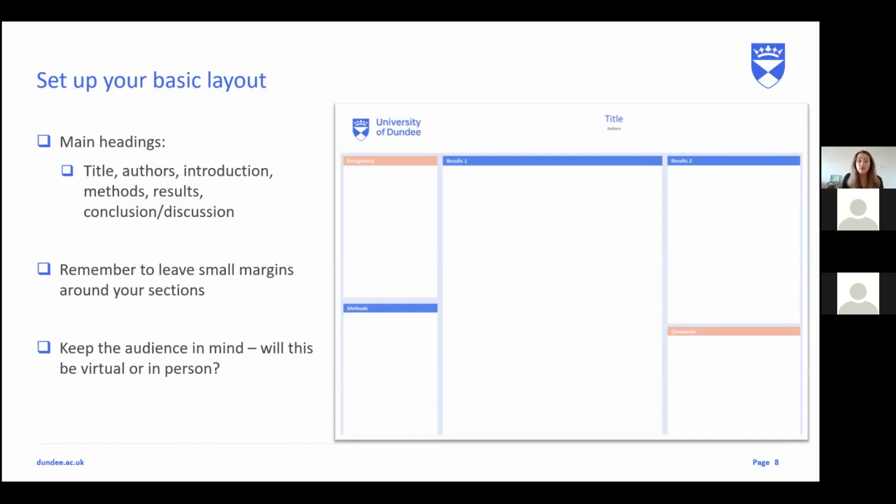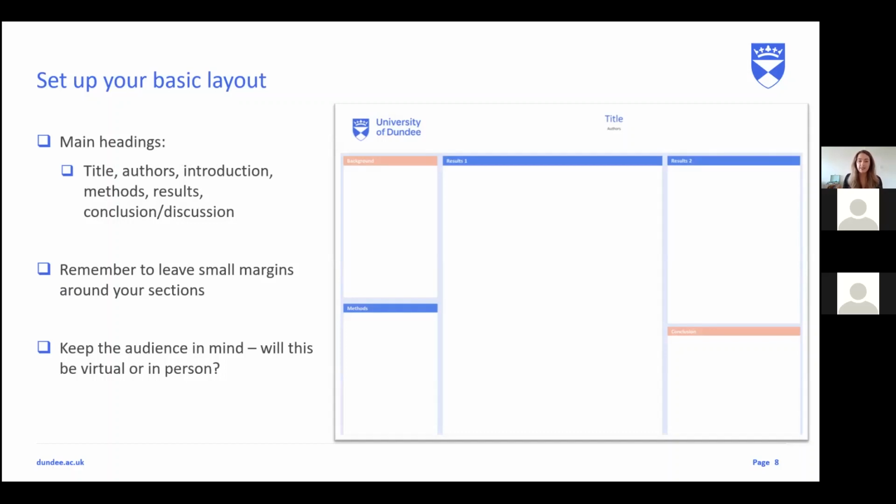Remember to leave margins around each of the boxes and especially around the edge of the poster. Whether you're printing or you're uploading to a virtual format, there's always a risk that the edges of your poster might get trimmed. So you don't want to put any text there or any figures that are going to get cut off and you're going to lose that detail. Also, aesthetically, your poster is going to be a lot more pleasing to look at with little borders around it. So I'd really recommend leaving margins in.